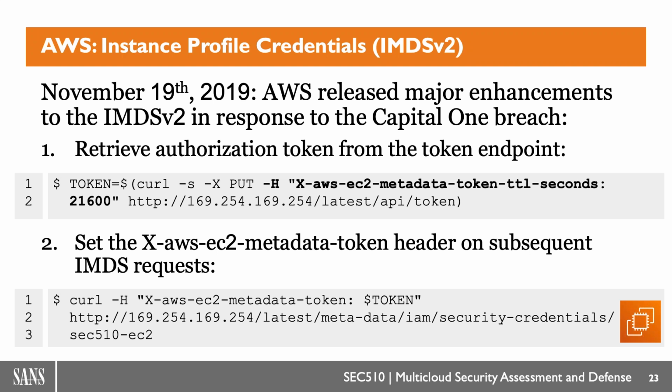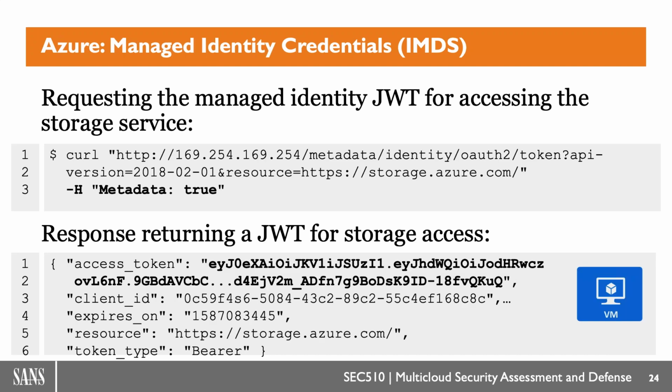And then note, you also need a header. You need to give that PUT request the X-aws-ec2-metadata-token-ttl-seconds parameter, and that's going to retrieve a random token for you that you then need to use in the second request. So notice that is another curl request to the IAM security credentials, and the token you receive from the API token endpoint needs to go in that header to actually retrieve credentials. So a much stronger implementation in version 2 that is relatively new. And as a cloud assessor, Brandon will also walk you through here in a little bit, you need to make sure you're using the right version of this. So food for thought as we push forward with this conversation.